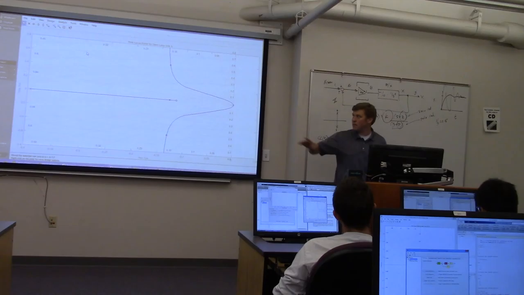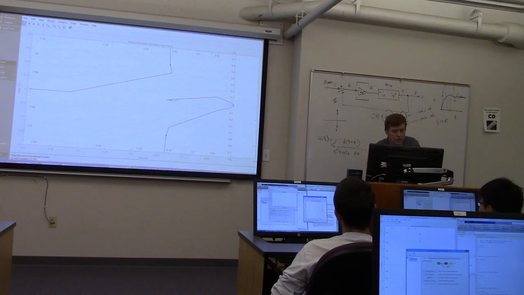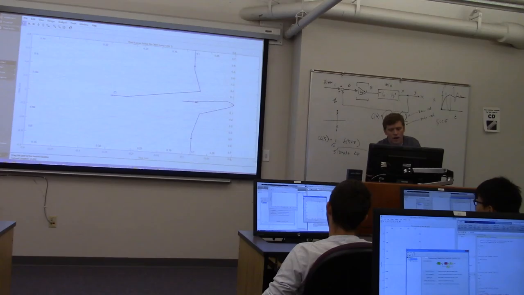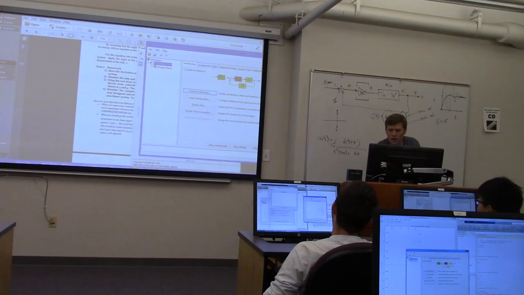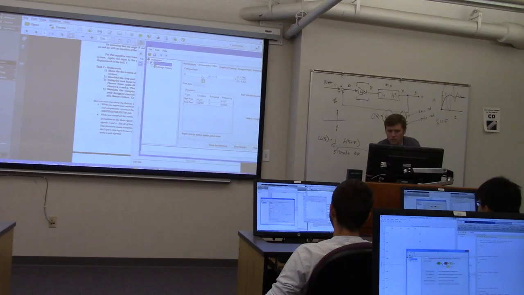Luckily, MATLAB does it for you. You'll find the exact same answer. We'll see it up here, right? But so you can control K and P and Z. To control Z, you just drag this zero around. To control P, you just drag this pole around. To control K, you have a couple of ways. You can either drag the poles around, or you can go into this compensator editor and choose a K of your choosing. One. And you can run around with it.